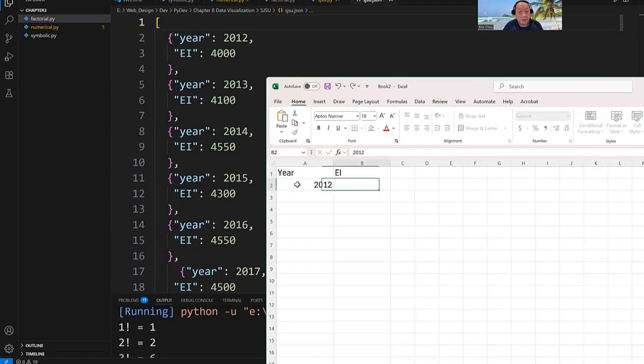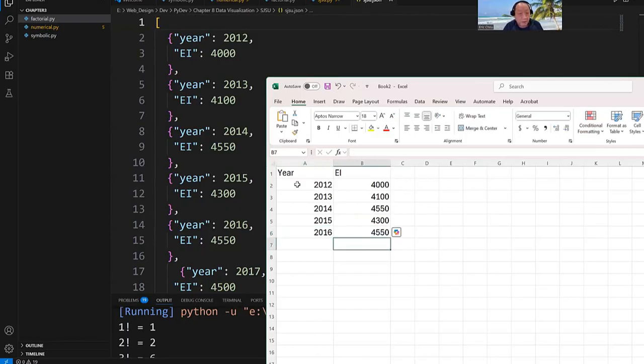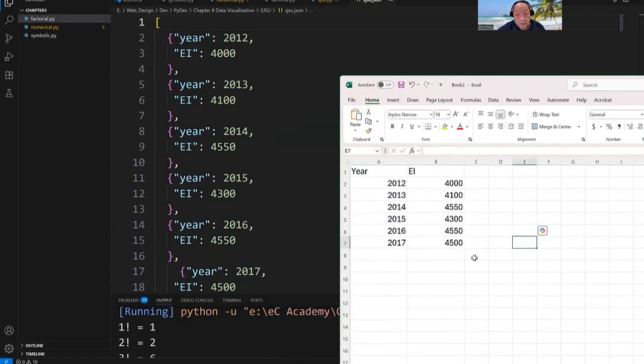Starting from 2012, we have 4,000. 2013, we have 4,100. 2014, we have 4,550. 2015, we have 4,300. 2016, we have 4,550. 2017, we have 4,500. Okay, up to here, we have finished up to 2017.